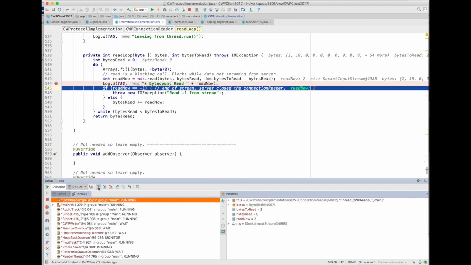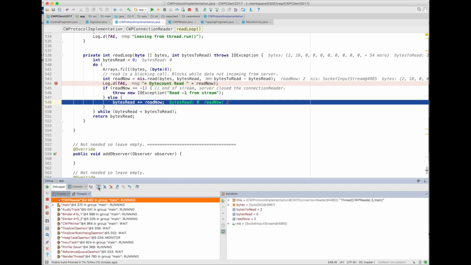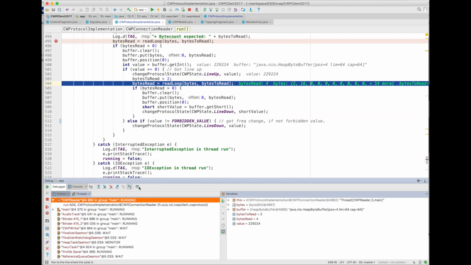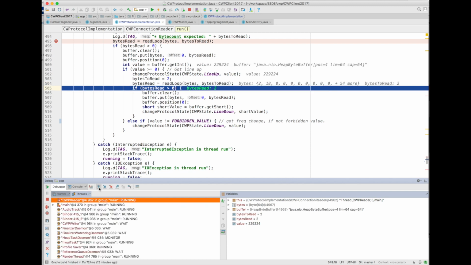So we can check what happens here. Okay, now we read 2 bytes here. As you can see, because now the line down came.